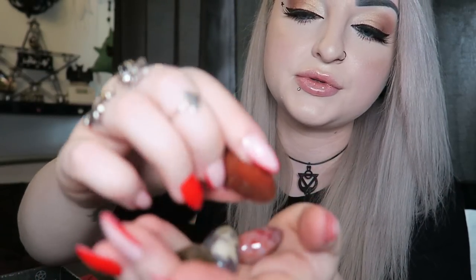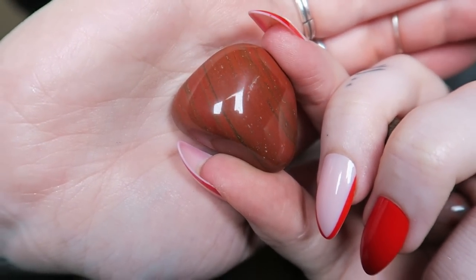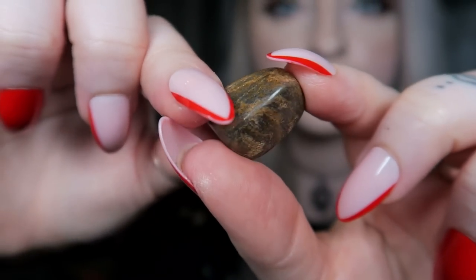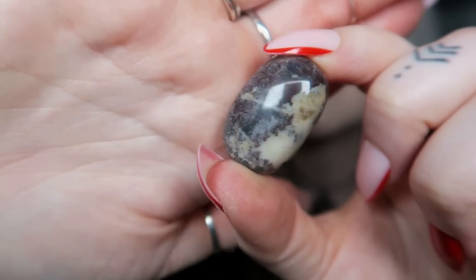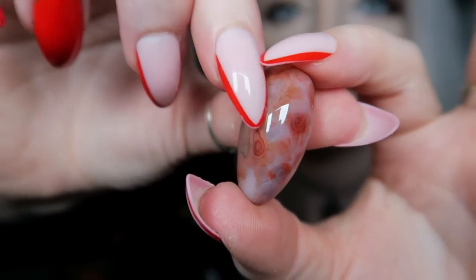Okay, so in here we've got four stones. So we've got this really big chunk. I'm not actually sure what these are. It doesn't say, but I'm sure the little booklet will say, so I'll have a look in a minute. But there is this one, this one, this one. That one's a pretty one. It's kind of like blues and purpley looking, white, grey, and this one. Again, a very interesting spotty one.